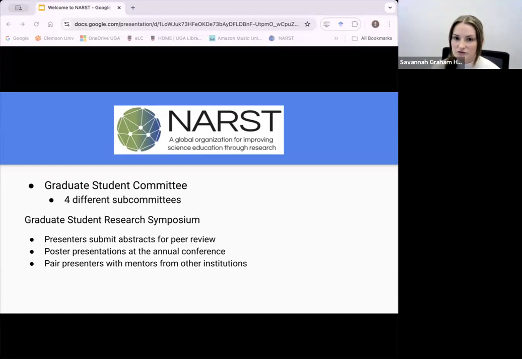I actually volunteered on this committee 2 years ago. Once I got on the committee, I learned from the chair all about it, and then I chaired it last year and this year. So someone else will be taking over this in the future from our subcommittee. But we're in the process right now. We got submissions for this annual conference.